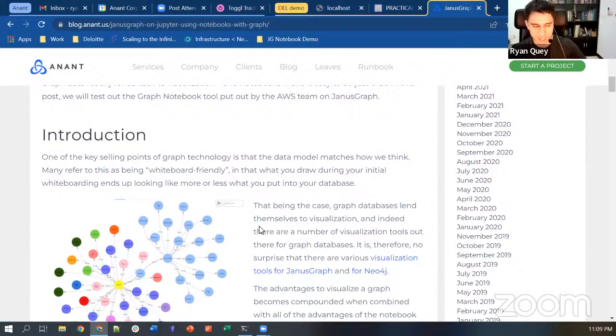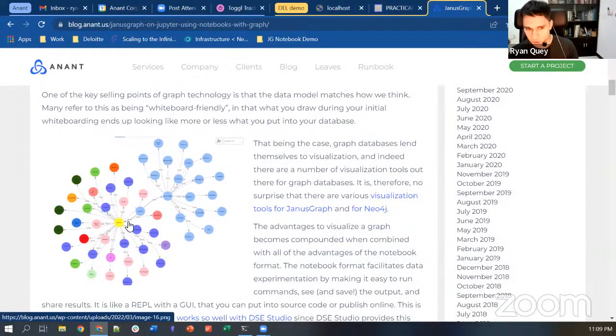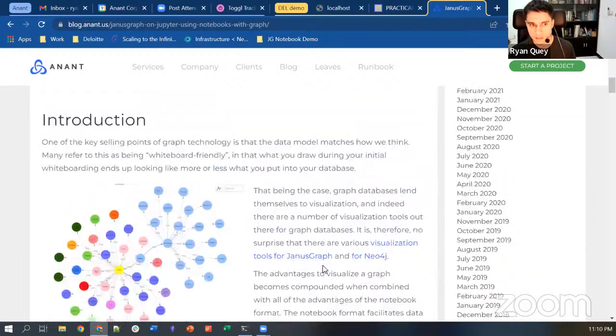You think of your data model, and if you're used to a relational database, then you have to take that data model and turn it into tables and so on. With Graph, of course, you still have to focus on your data model and how you want to design your nodes and edges, but it lends itself more to what you drew on the whiteboard being how you design your data model itself when you're putting together your schema. So it lends itself to visualization, and a notebook helps to facilitate that. When you have a notebook, you can play around with it, you can visualize it, and that's something that in particular this project does.